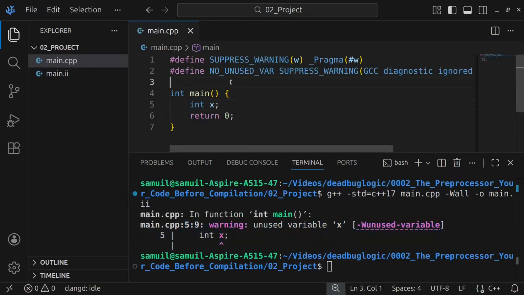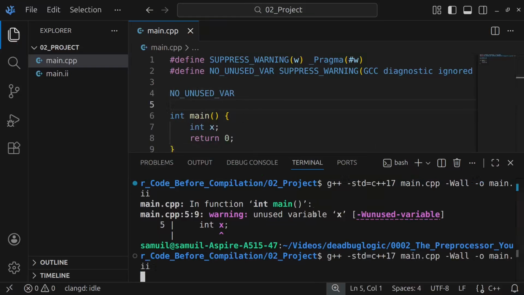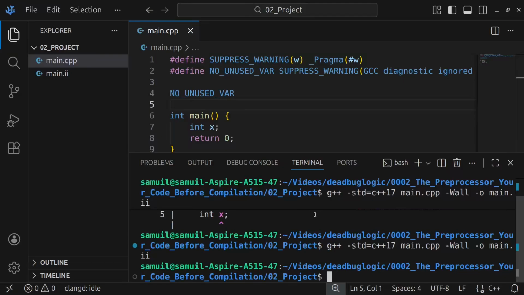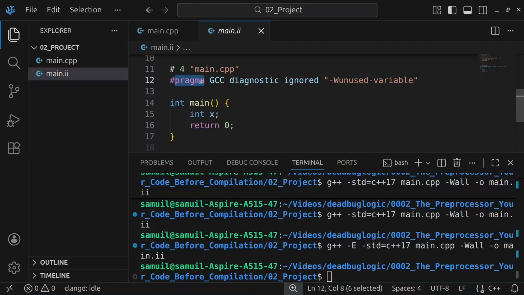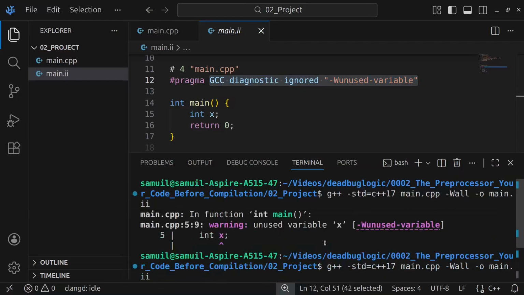So the way we use this macro defined here, we add it here, and now when we compile, it doesn't produce this warning. Now let's check what exactly it produces. Basically, it adds this pragma directive, which tells GCC to ignore an unused variable, and as you can see, it does just that. It doesn't produce this warning.